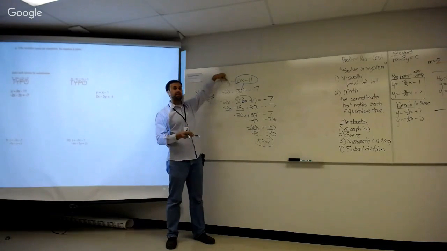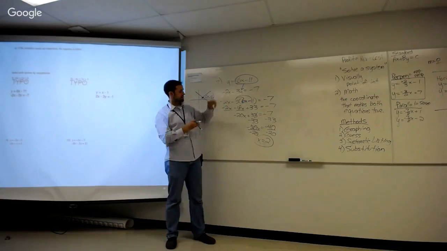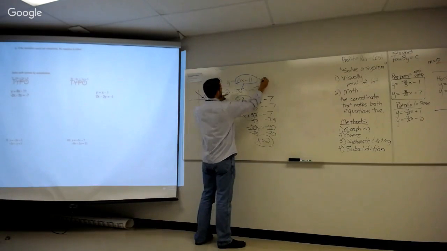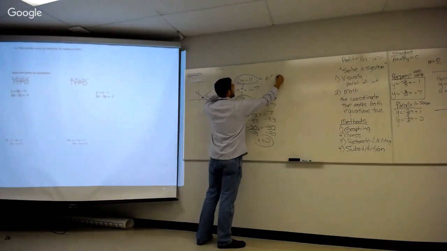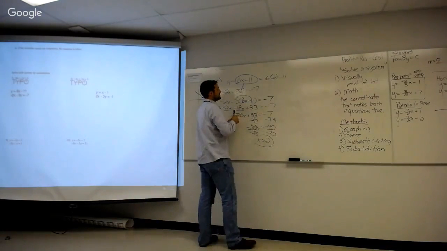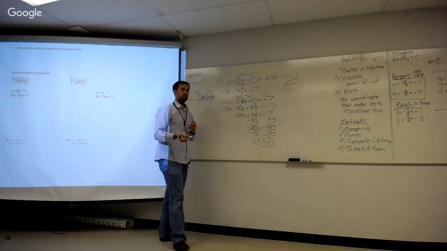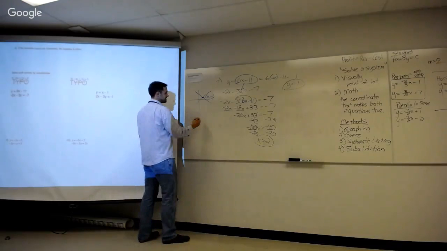Yeah, you plug it back into the first equation because the first equation is already conveniently solved for y. It's sitting there ready to tell you what y is equal to. So now we plug 6 times something minus 11, and we plug our 2 into that. So 6 times 2 is 12 minus 11, which is 1. And now I know that y is equal to 1, x is equal to 2, and our point of intersection is?